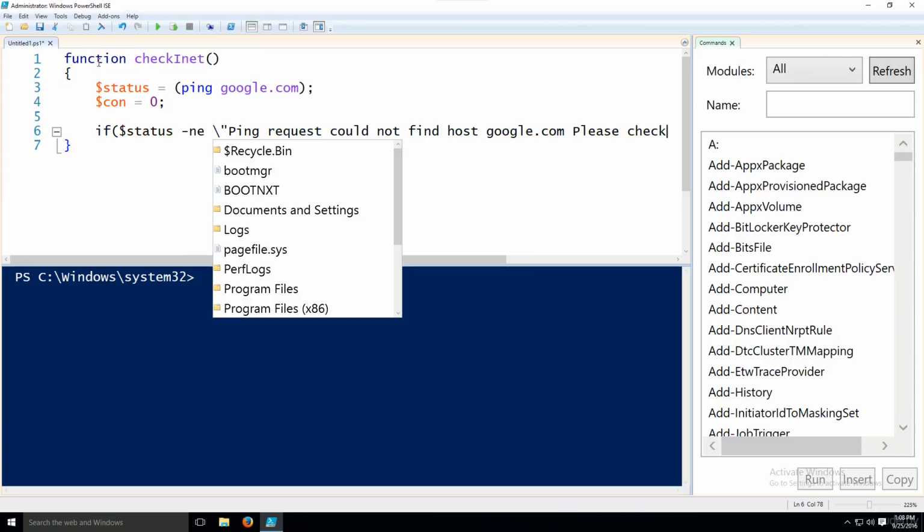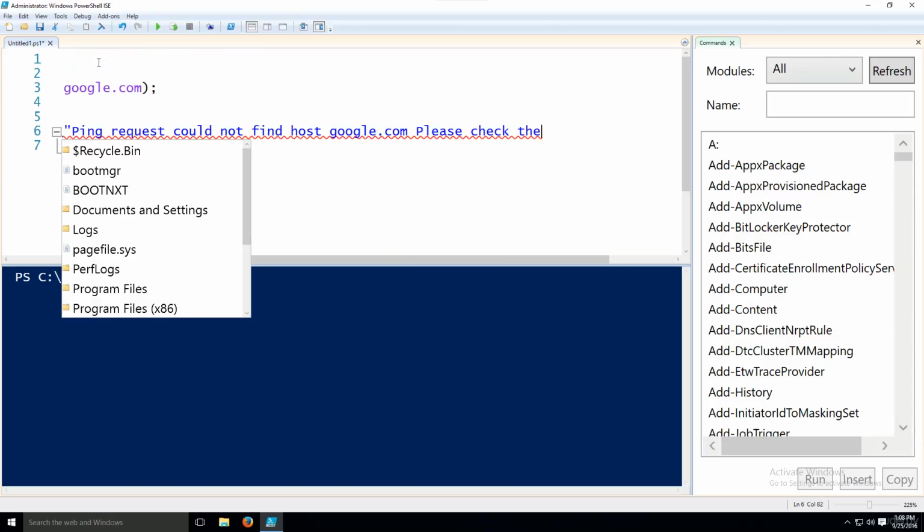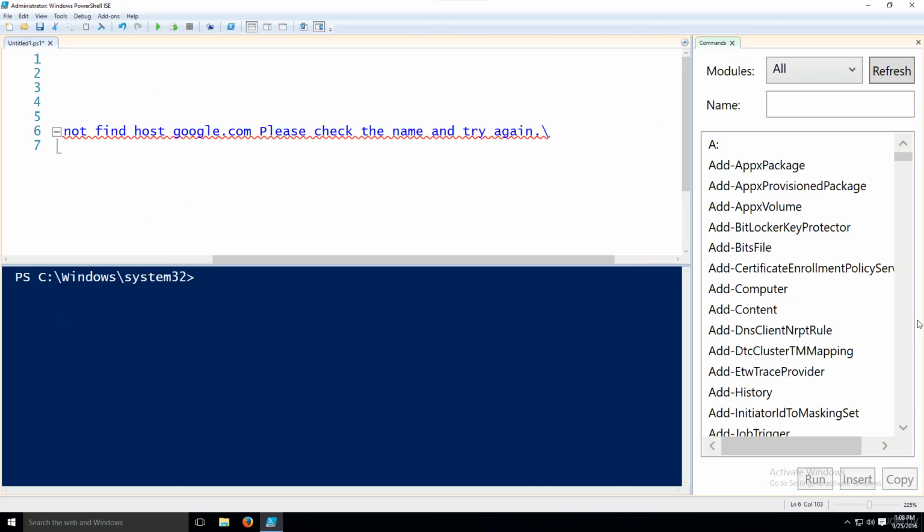Please check the name and try again. Escape char, quote mark, and then close it. Okay, I'm just missing a dot here.